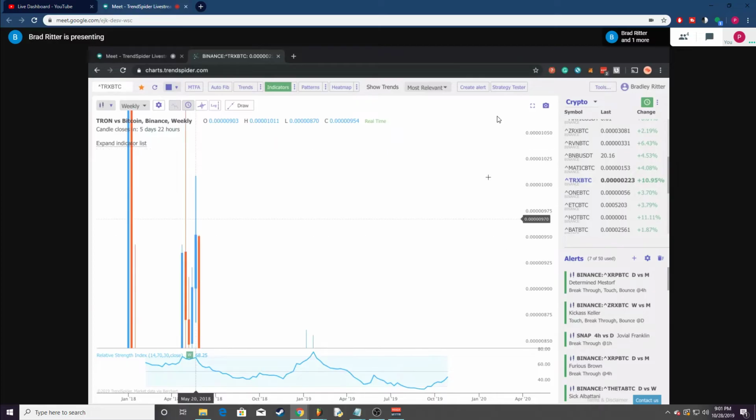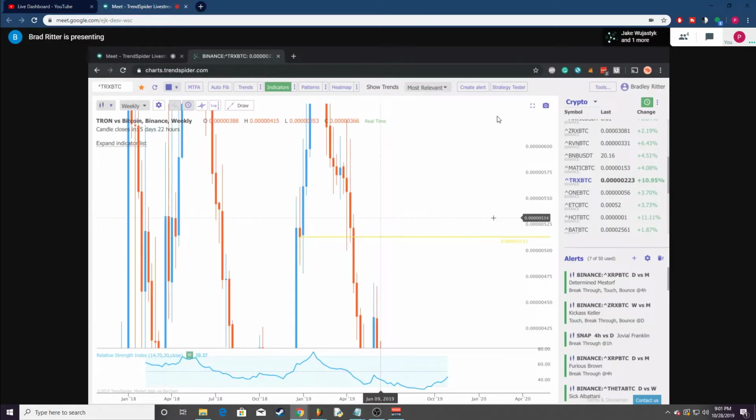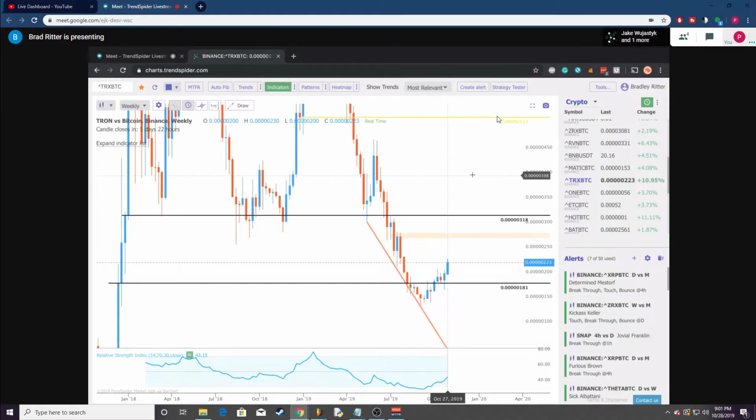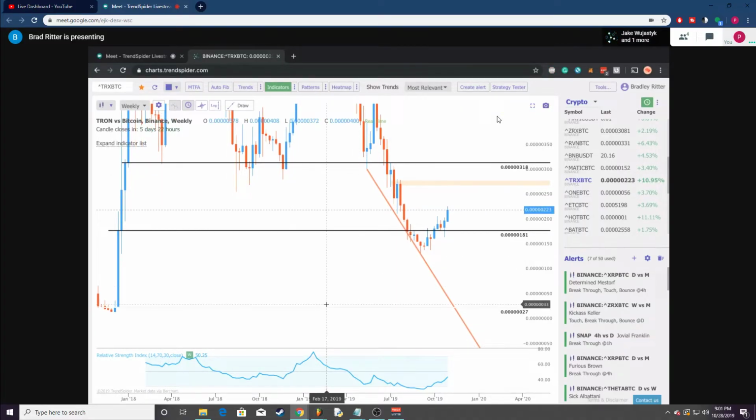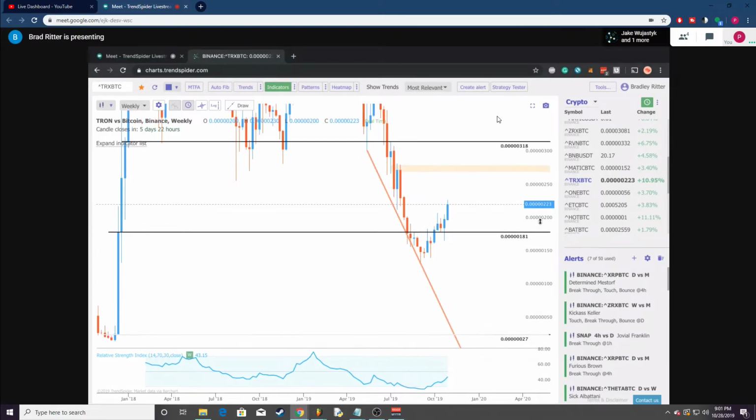I'll go to the weekly chart here for a second. Yeah, so to me, this is where I was drawing this 181 weekly. It was our only weekly. It's a little funny that we started to print some divergences in here, because there was a point in time where I was like, we could go down to 55 sat. I mean, this is going to get real ugly. Luckily, they were able to gain this 181 weekly back, which is what you saw. You saw the pull down and the print above. So you saw the candle body for the weekly print above that 181.